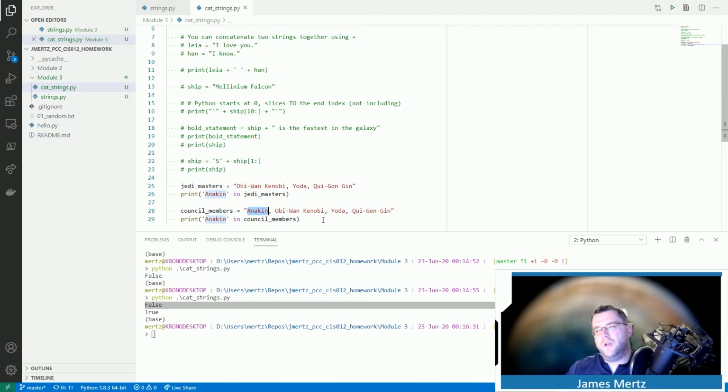We'll talk about Boolean logic and what exactly it means to be false and true a little bit later on, but this is a really good way for you to check to see if a substring is inside of another string. Next up, we're going to talk about string methods and what exactly that means. So stay tuned for something really neat, I think, at least, with what you can do with strings. It's their methods.